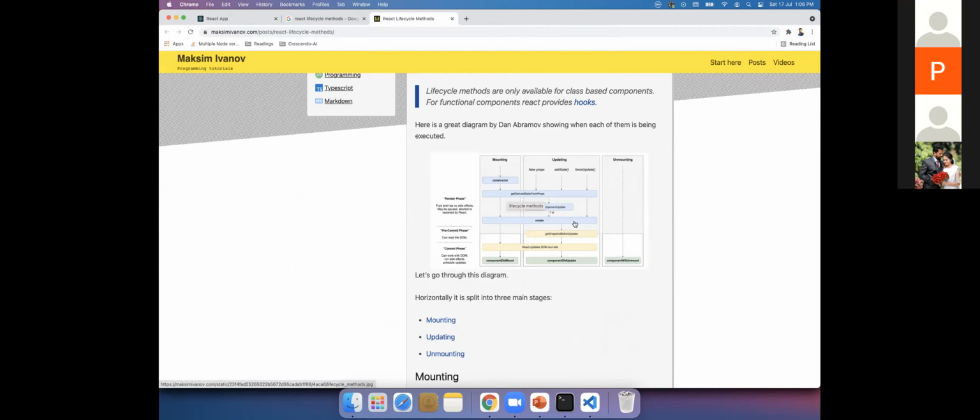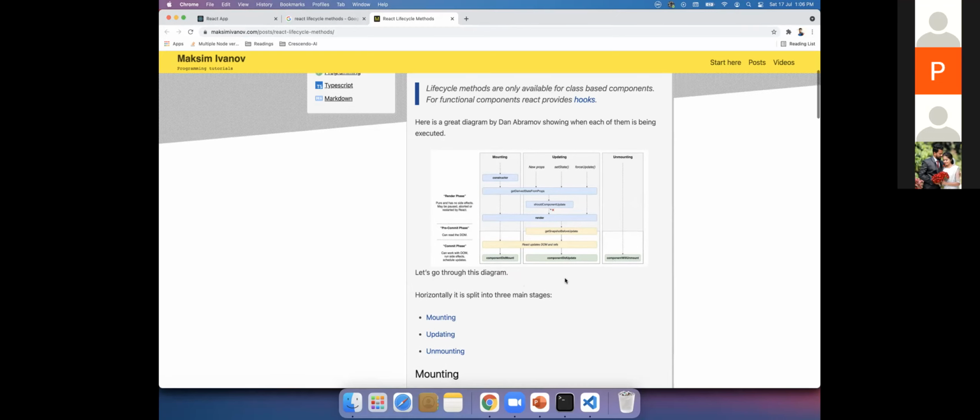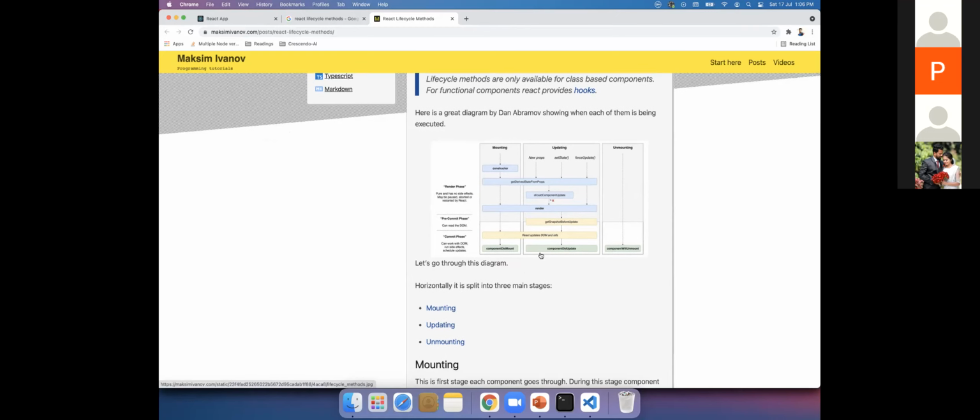Render will be called in both phases, right? In the updating phase render will be called, and here also. Once the mounting phase completes, it calls componentDidMount. Then all your setState updates go into the updating phase, as we know. Then there comes the unmounting. So that's all about it.